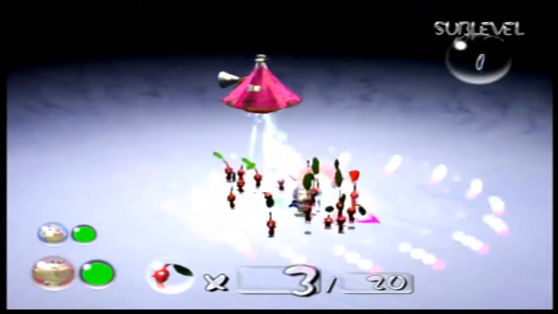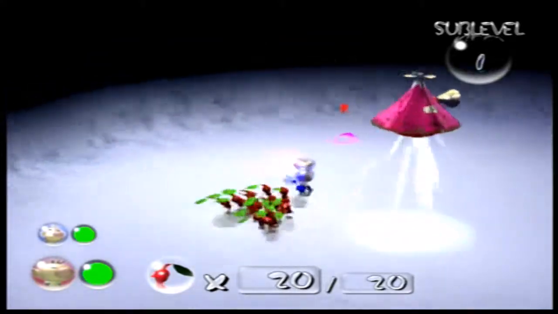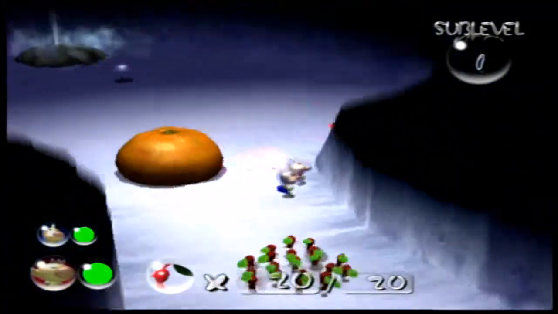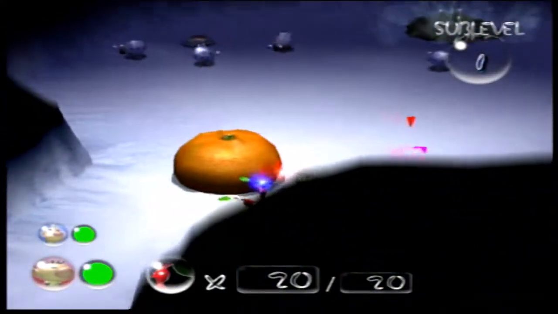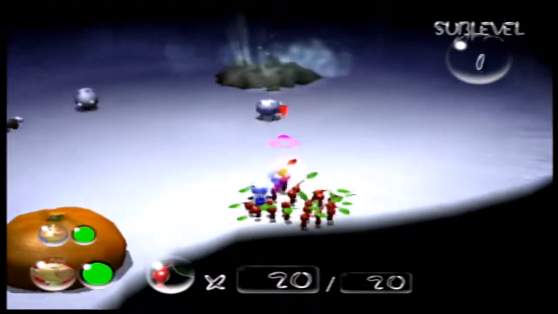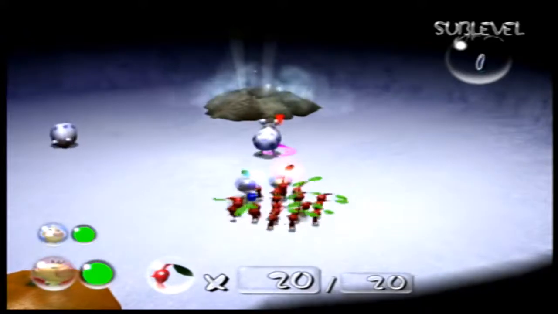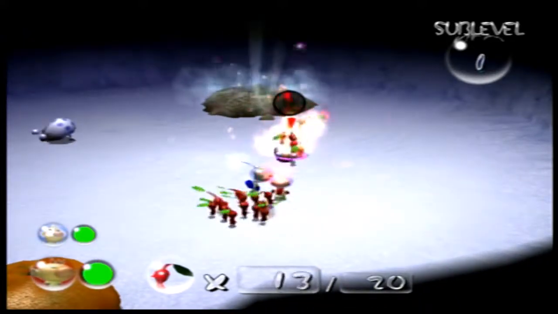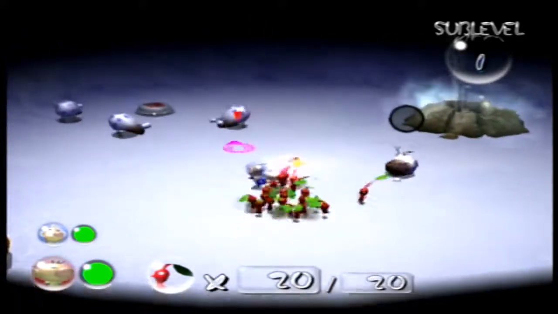Alright, so here is the first place we could actually start using Pikmin because there's a lot of really tiny guys here. They're usually really close together. Oh, there's only four. I thought there was more. So you're not using the mechanics yet. I'd assume at least one.